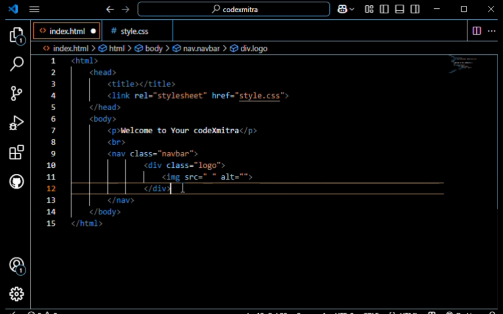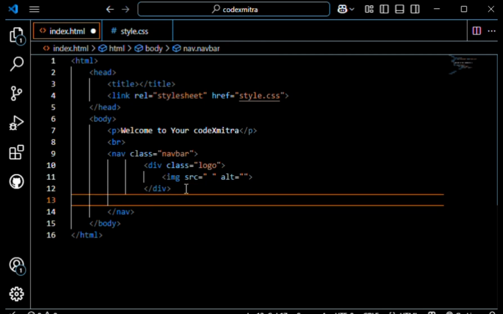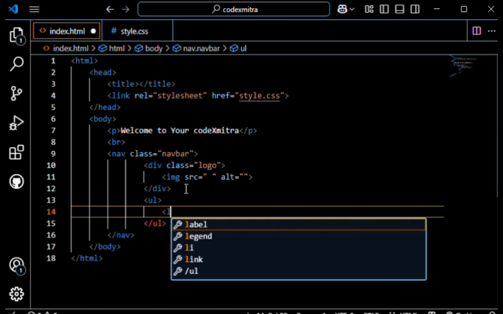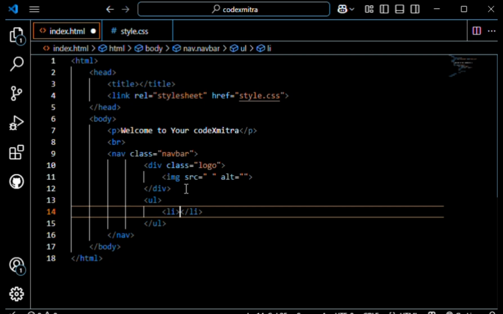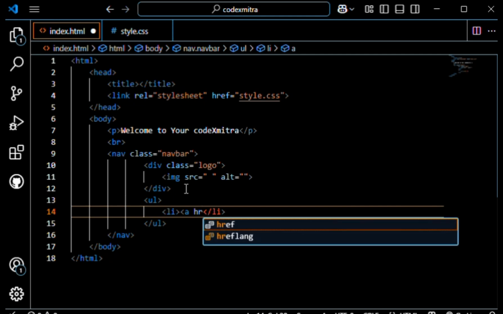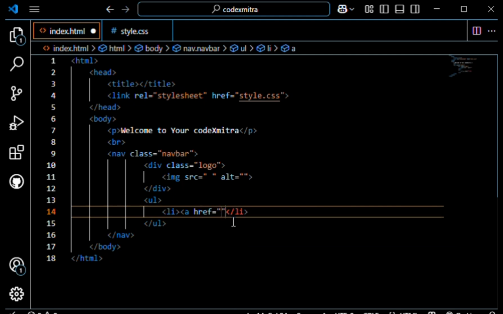And next we create one more, the ul, which stands for unordered list. In that I will give the nav elements using the anchor tag. The anchor tag is used to move from one page to another page. So we can give the href, meaning the next file path we have to give here. For that nav element I give the text as home.